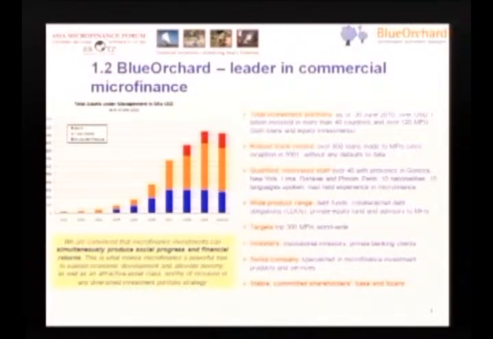We work with, let me get this right, 120, it should be by now 140 MFIs in more than 40 countries. And we do consider ourselves having a very good track record because we've been established in 2001. We made loans and equity investments in more than 850 institutions. So far, we haven't had any default, but actually this is changing. And this is leading to an interesting point that I'll try to make later on, because we are experiencing some workouts in the history of microfinance.